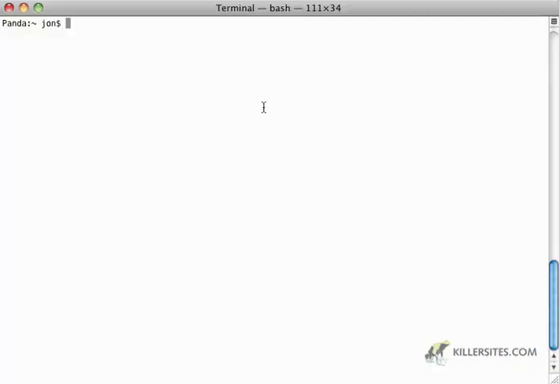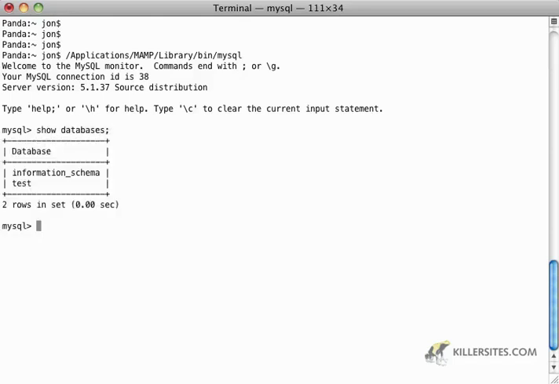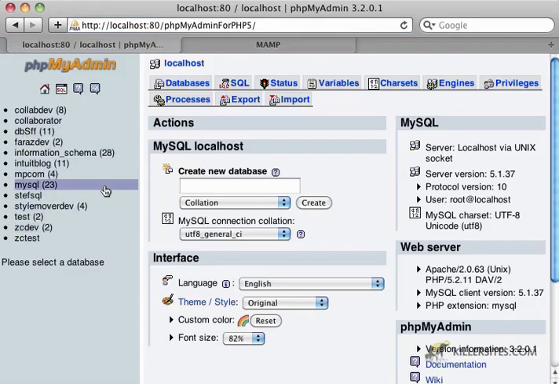So in order to access my MySQL database, I'm going to have to actually use the client. And in this case, it's sitting in the MAMP folder under Library, under Bin for binary, and it's going to be mysql. So if I just hit enter, it's going to log me in, and everything looks okay. However, something that I need to check is if I go show databases, I'm going to notice that there's actually nothing there. Whereas if I go back to my phpMyAdmin, you'll see that I have a whole bunch of different databases that I use for development purposes on my local machine.